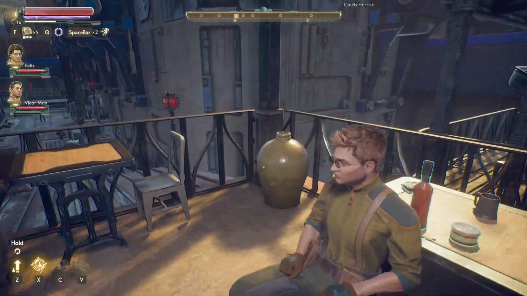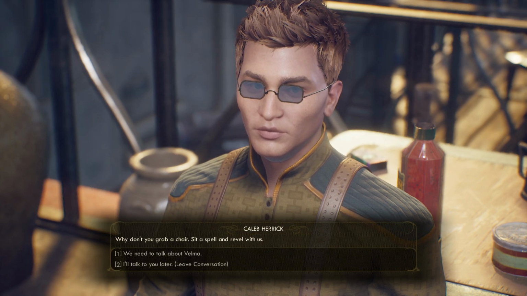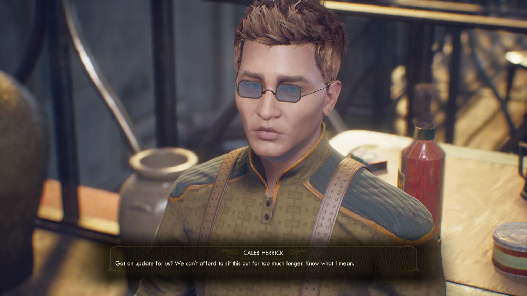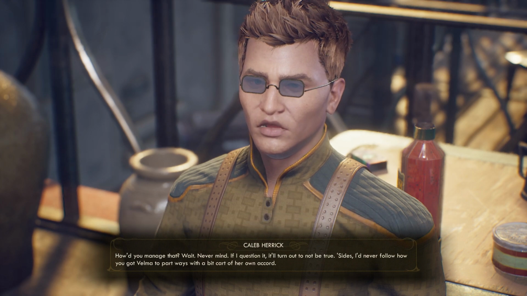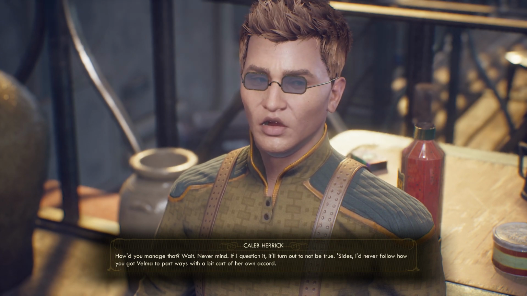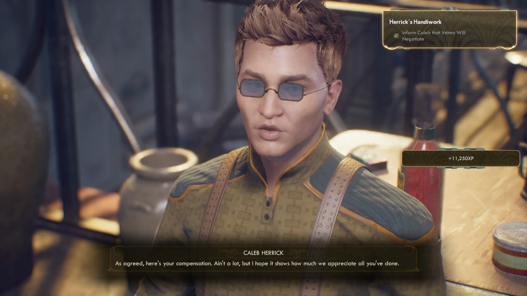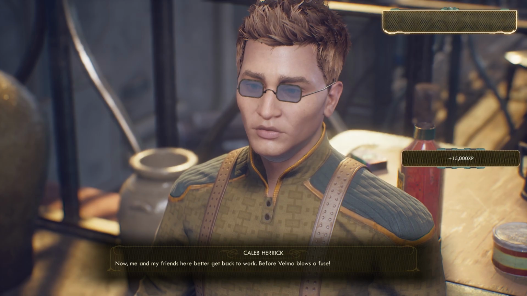Okay. Right, hey Caleb. Why don't you grab a chair, sit a spell, and revel with us? Nah, I've done your quest. Got an update for us? We can't afford to sit this out for too much longer. Know what I mean? Yeah, Velma was embezzling from MSI. She agreed to... Actually, you know what? You've got your pay rise. How'd you manage that? Wait, never mind. If I question it, it'll turn out not to be true. Besides, I never follow how you got Velma to part ways with a bit card of her own accord. As agreed, here's your compensation. Ain't a lot, but I hope it shows how much we appreciate all you've done. Now, me and my friends here better get back to work before Velma blows a fuse.